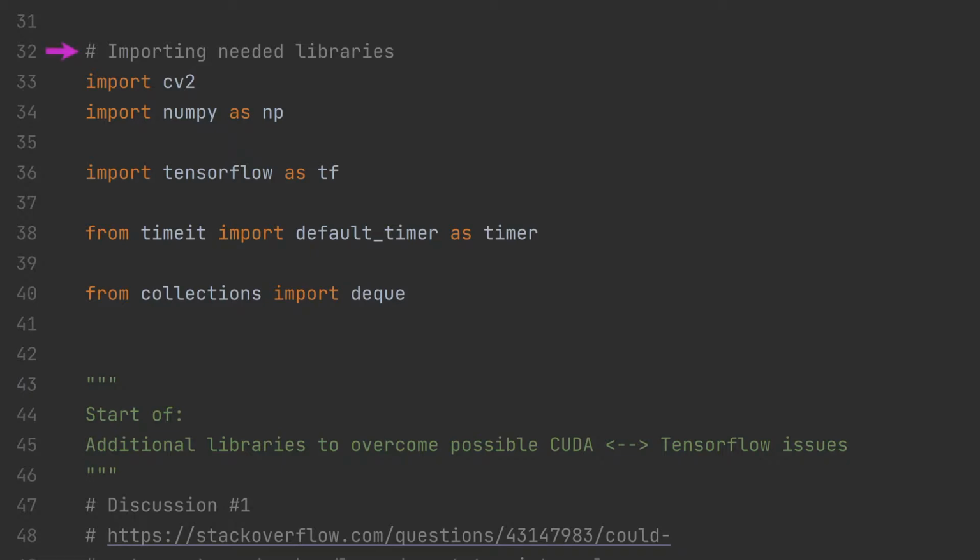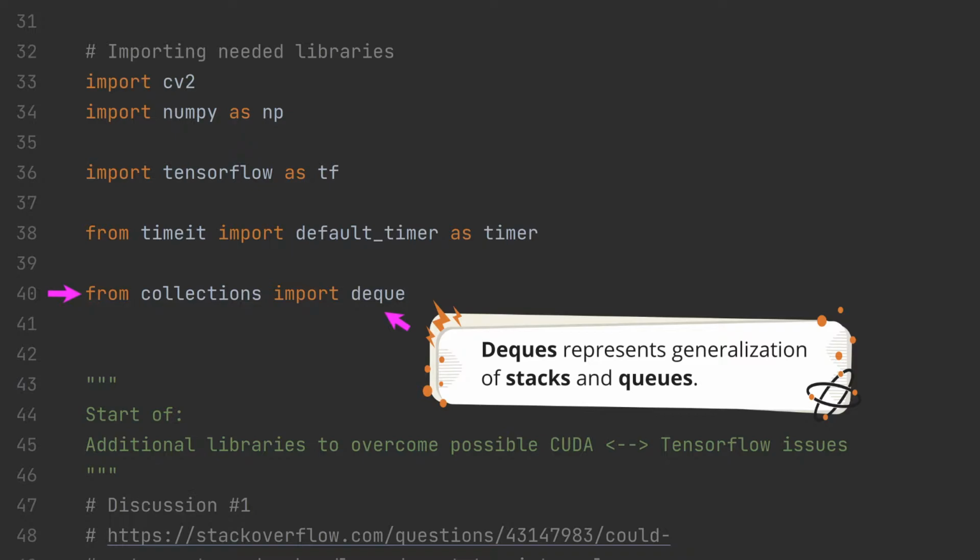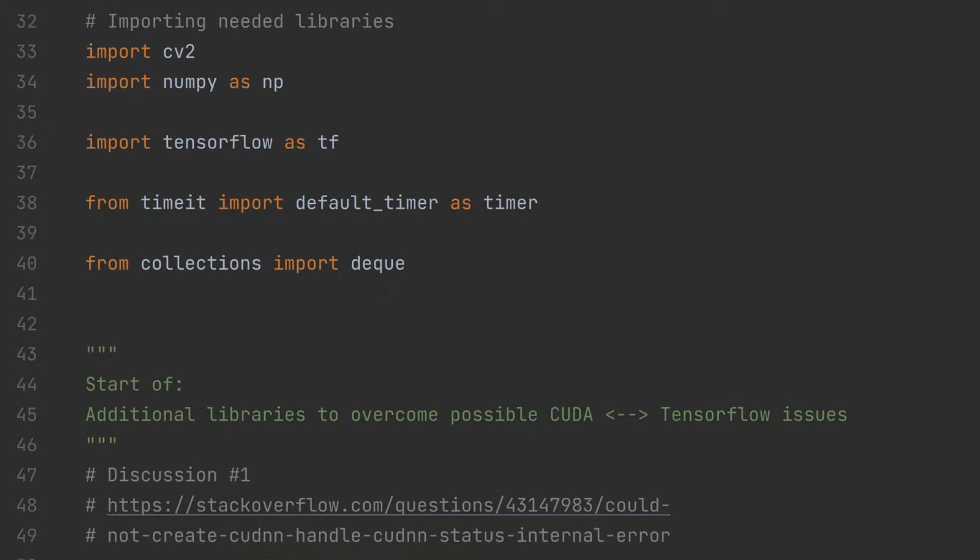Here we import the minimum needed libraries. The difference is in this library. We import this deque object in order to collect x and y coordinates of the tracker line. Deques are a Python data type that represents a generalization of stacks and queues, and it is very convenient to use. We can dequeue and enqueue from both sides. We will consider it in a few moments. Find also more details by the link at the end of this code file.